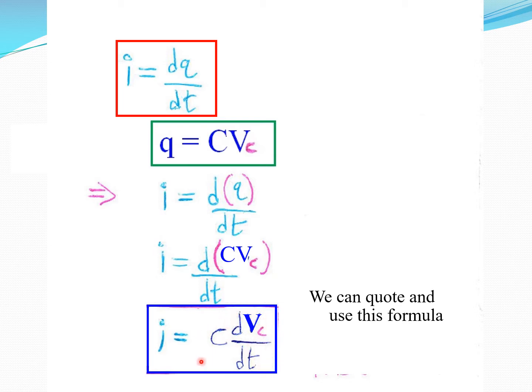So this is a differential expression. And from now on, we can use this formula as we proceed to derive our differential equation. So we don't have to worry about the derivation of it and the Q and the charge and so on. So most electronic engineers know this formula and they apply it when they need to apply it.